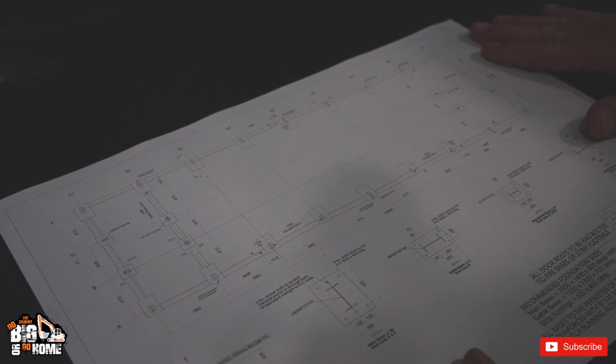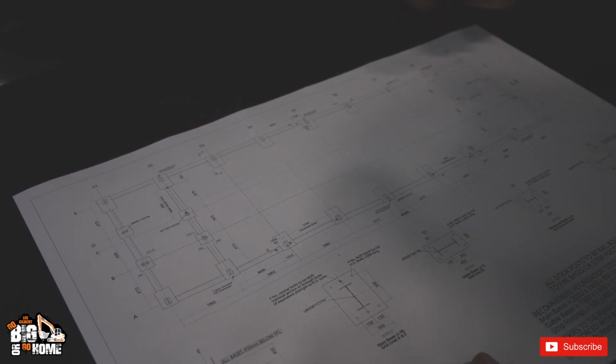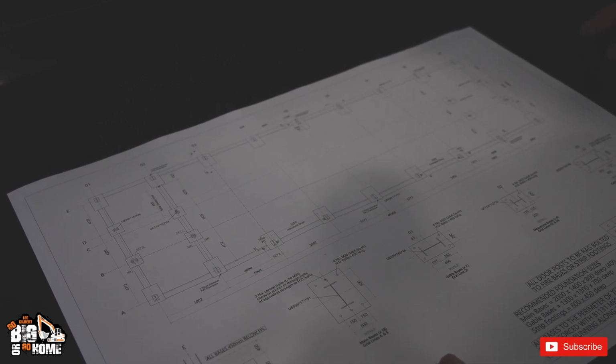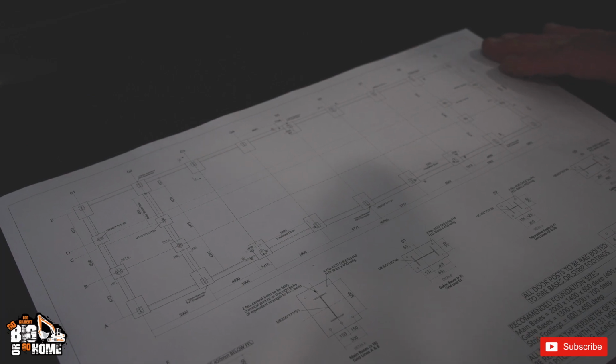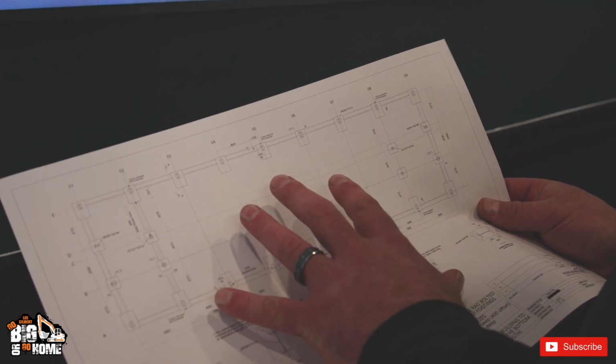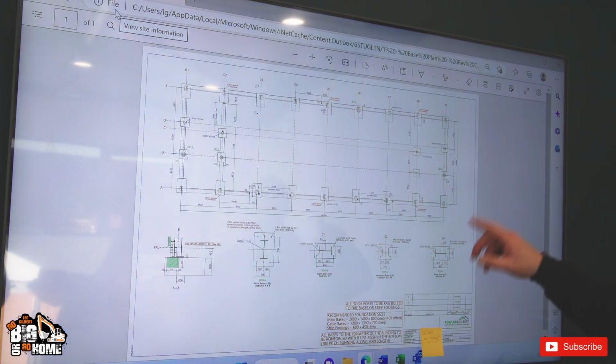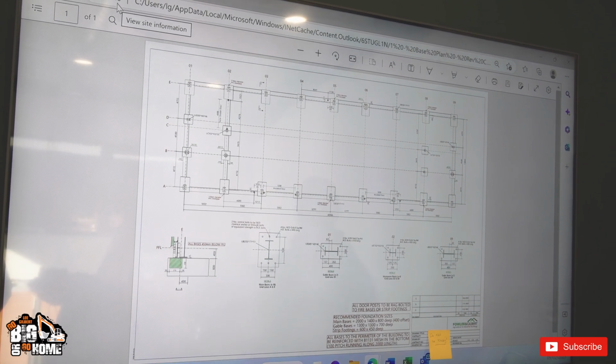So we've received obviously all the structural calculations, and then we produce a foundation plan. This has been produced on Tekla, the software that we use to draw the building, to do all the detailing, and then we produce this foundation plan. That is obviously the paper version, and then that all comes from the electronic version. So there we go. This is on the system now. This is just a PDF file, which is basically that.